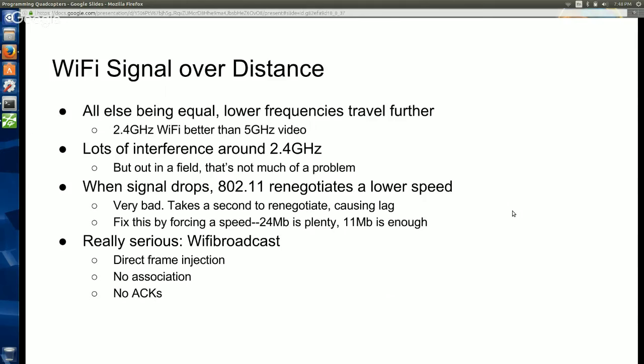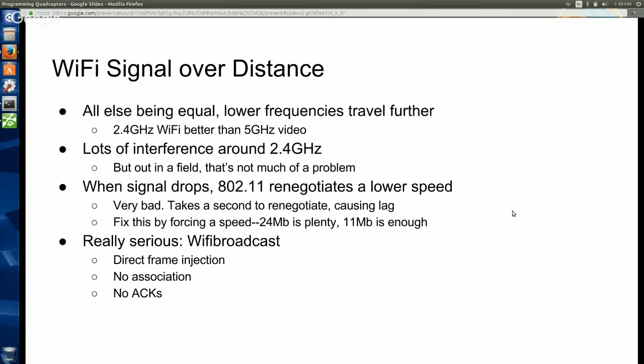And since we're flying mostly out at soccer fields and forests, there's not much interference on 2.4 gigahertz out there. There's probably nobody else using Wi-Fi. There's nobody turning on their microwave. So actually 2.4 gigahertz is kind of a good frequency. How much farther are we talking? I haven't tested yet, but I think all else being equal in terms of signal strength and the antenna, maybe you'll get an extra soccer field out of it, or more importantly, you'll be able to punch through trees easier. Yeah.